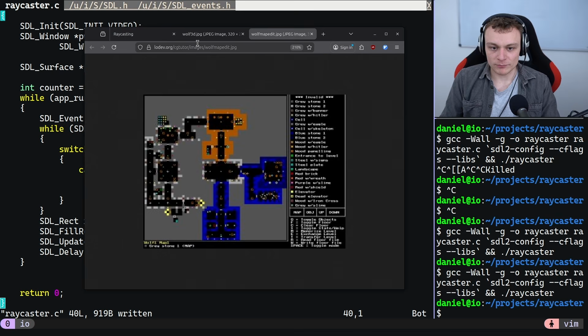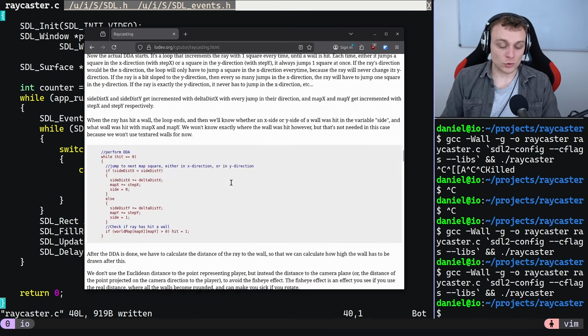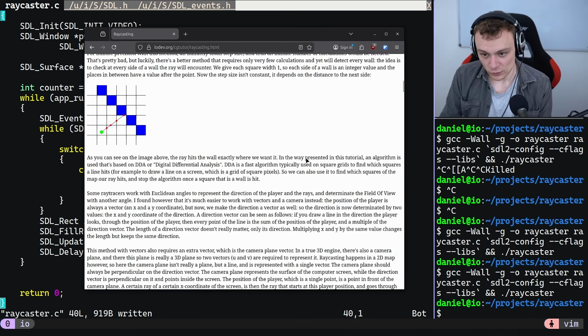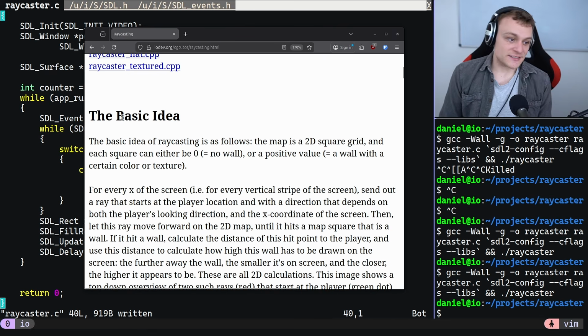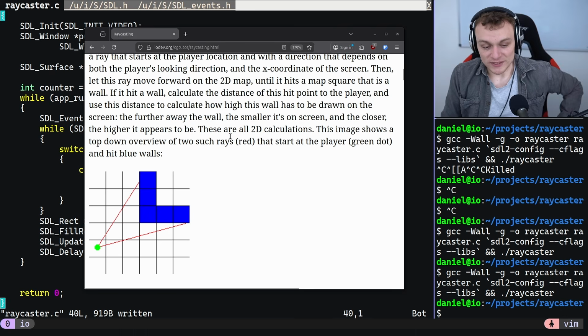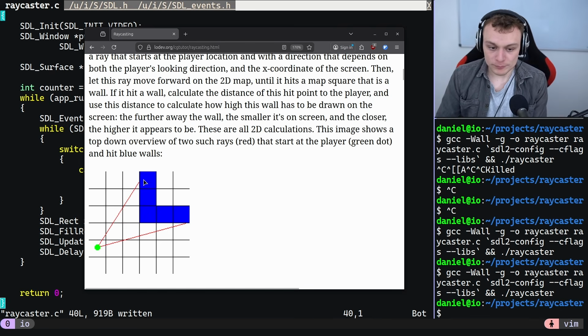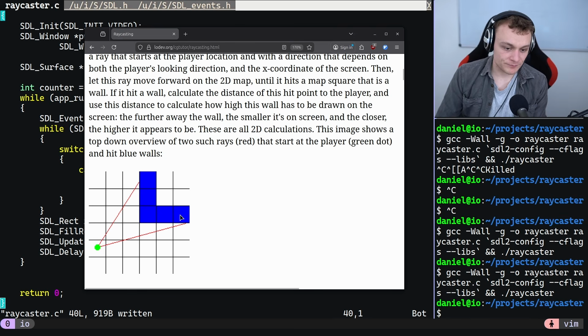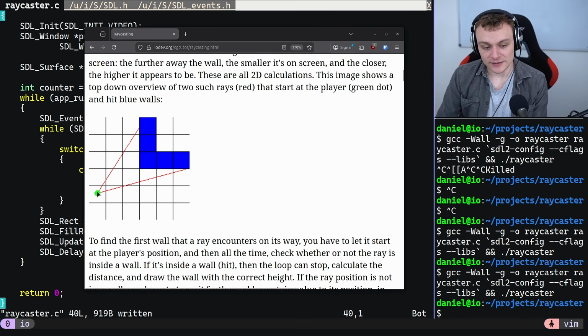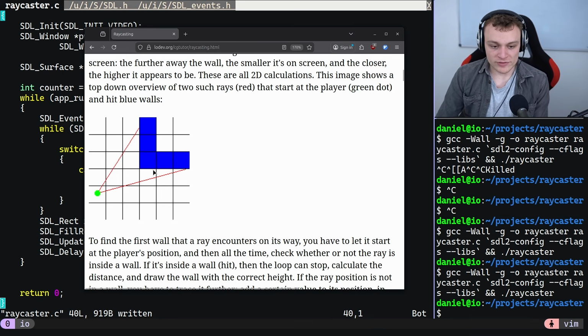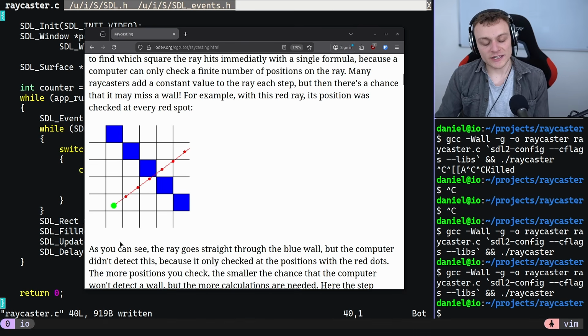So let me just clean up my browser and have a look. What is the core principle of raycasting? Well, first of all, the basic idea of raycasting is that you have a two-dimensional map in which you define blocks of walls, right? And here in this case, the player is defined as this green guy, and the player looks around on the map. He has a field of view. And within that field of view, the user can look around.